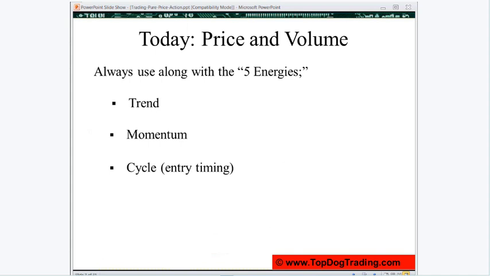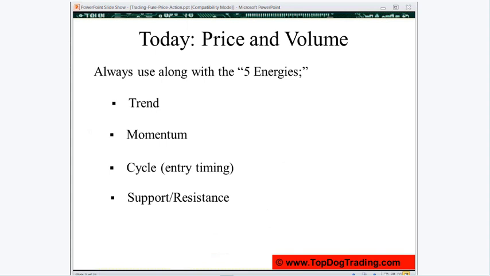So that's what you get when you're early in a new trend and it has a lot of momentum, a lot of big money coming in. Then the only question is timing, when to get in. And that's where my cycle indicator comes in. By the way, I normally do sell the cycle indicator, but I will give that to you guys. I'll show you how to get it for free today at the end, and I won't charge you for it. So that's how to time your entries. This indicator catches every single cycle high and low. We don't trade every high and low, but it teaches you the cycle highs and lows. It shows them to you.